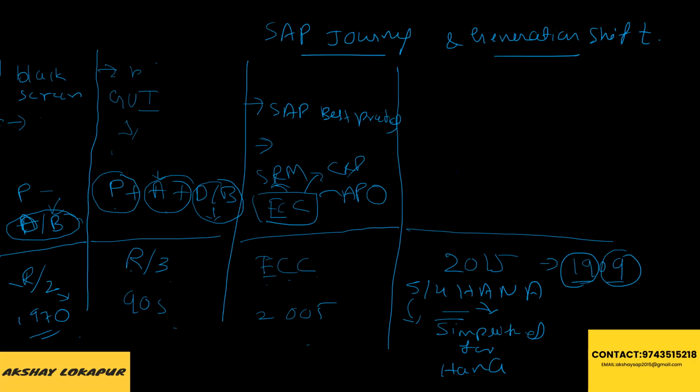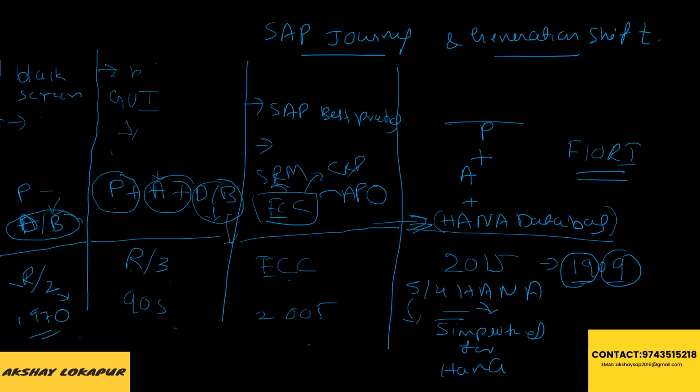Here is what they have done. The architecture is the same: we have our presentation layer and our application layer. Here they are using the HANA database, because it is very fast. Performance is very fast here. Earlier they used to take a third-party system and had to pay for that. In S/4HANA they have introduced their own database system, so there is no need to pay anyone. Everything is saved there, and our database becomes very fast. We'll see it in the next slide. And then they have introduced Fiori.